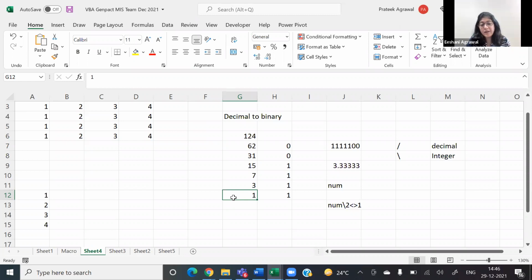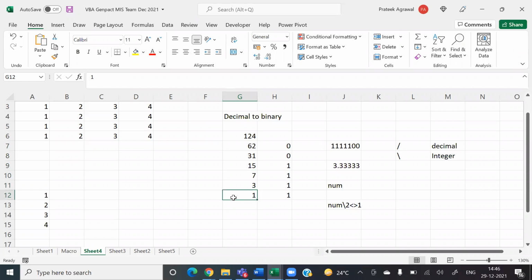Initially the condition has to be true, right? So think about it, when you're dividing the first time, it comes as 62, so it's not equal to 1, so it will be true. It will go back in your loop, divide again, capture the remainders, and it will keep on repeating these steps till it hits 1.